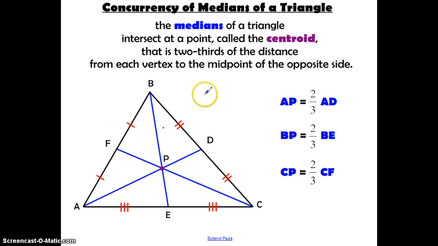When you find all three medians of a triangle, so you take this side, AC, you find the midpoint to cut AE and EC congruent and connect that midpoint to the opposite vertex, B, and you take the midpoint of BC, connect that midpoint to the opposite vertex, A, and then you take AB and you find that midpoint and connect it to the opposite vertex, C. Those three medians are going to intersect at a point called the centroid.